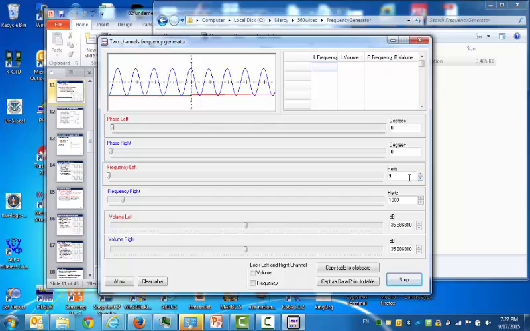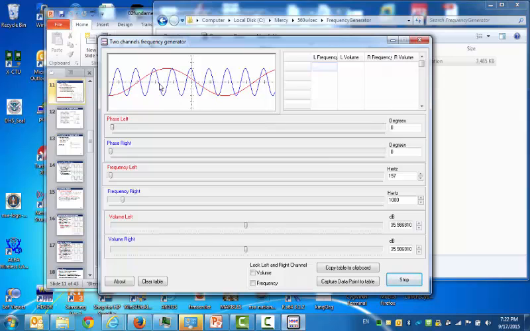Look at that red line. Same magnitude, same amplitude, right?